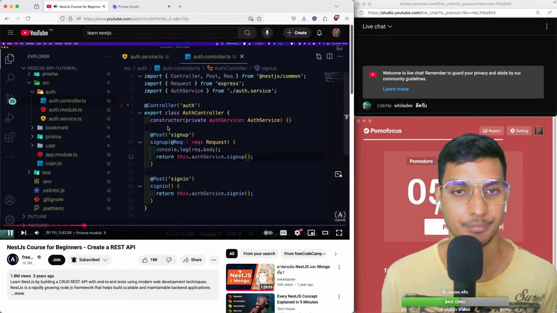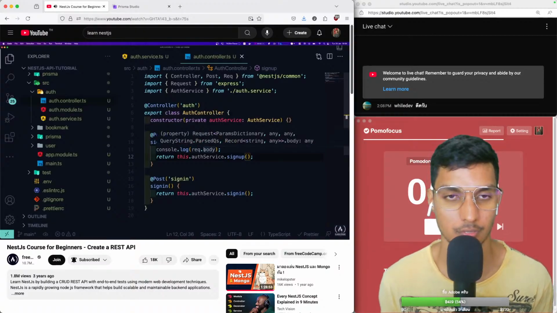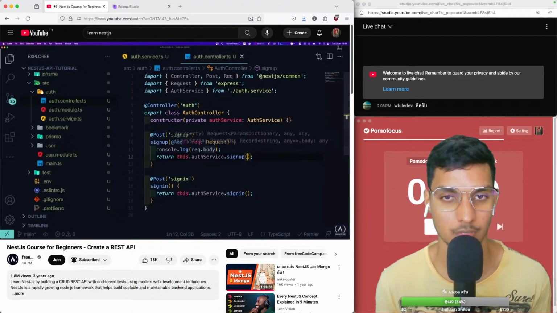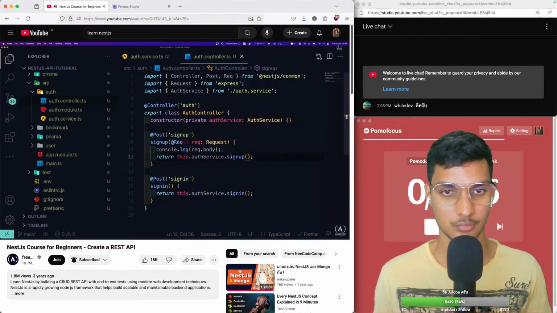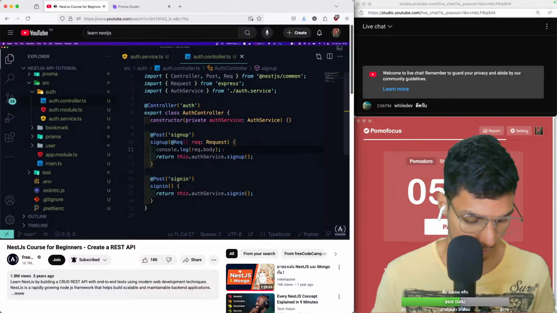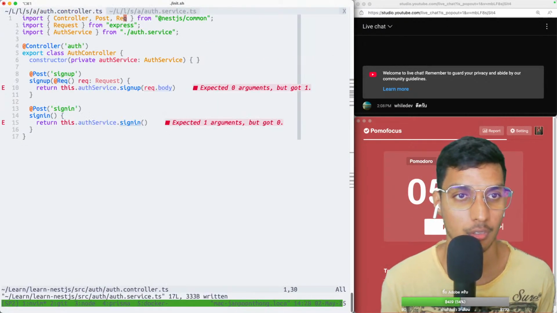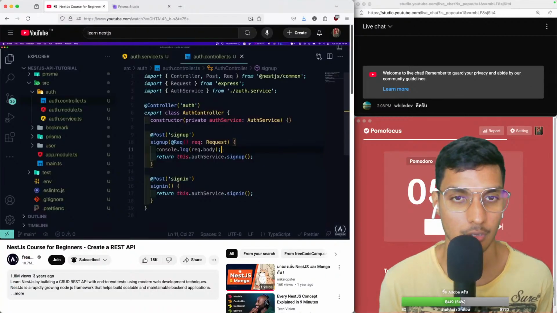But before even going to that direction, I want to point out that this method is not very clean. Every time we need to get a request, we don't have any information of what is inside the body. NestJS uses DTOs, data transfer objects. In a nutshell, it's just an object where you push your data from, let's say, a request. And you can run validation on it if you want, and you can even have the shape of those DTOs because we use TypeScript. So we can say that the body should have an email and it should have a password, right? So let's go ahead and implement that.